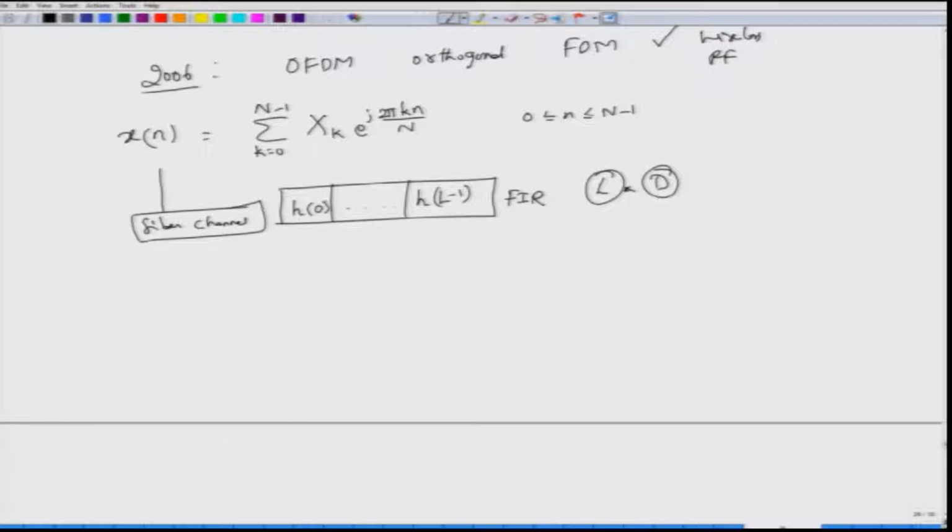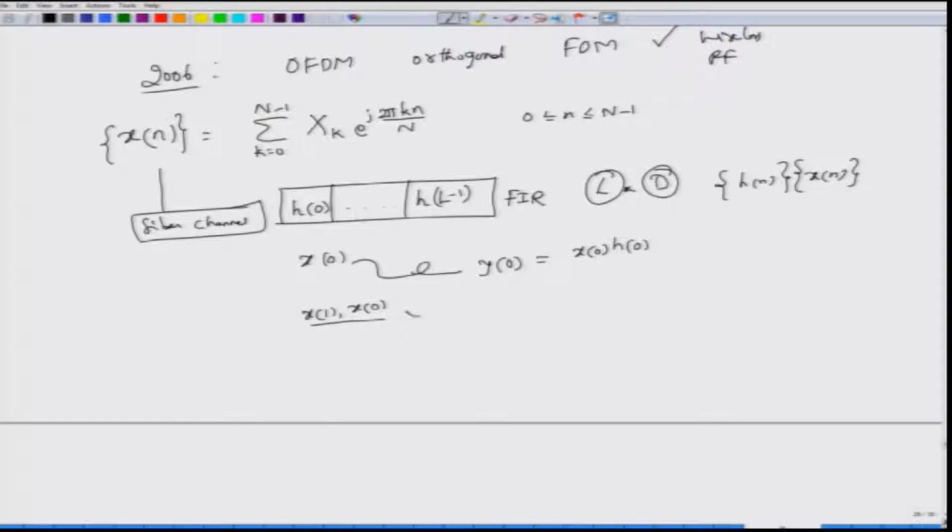So, what would be the output of this channel when you have an input sequence x of n as input to this? Well, you might guess, right. So, initially x of 0 enters into the channel, okay. So, this is the channel, x of 0 is entering, and then you have this finite impulse response model of the channel. There has to be a convolution between the sequence h of n and the sequence x of n, right. So, that is what we would assume, and what you get at the output, let us call the output y of 0, is equal to x of 0 into h of 0, right. So, when x of 1 enters into the channel, you now have an input sequence which is 2 samples long, which is then again going through the convolution with the impulse response of the fiber, the h of n sequence, which is an L tap filter.